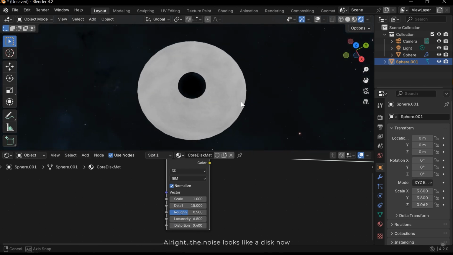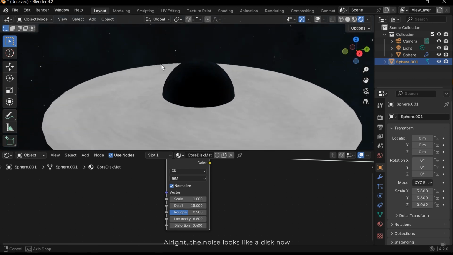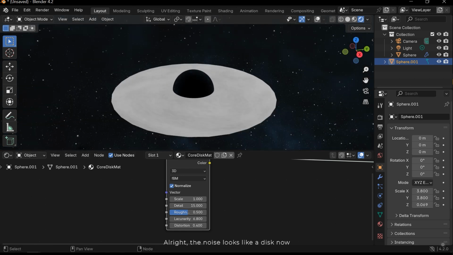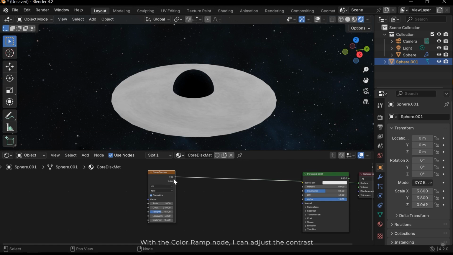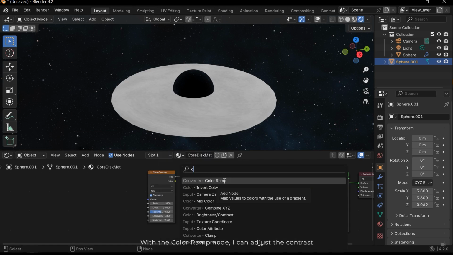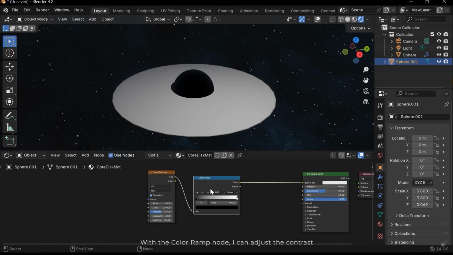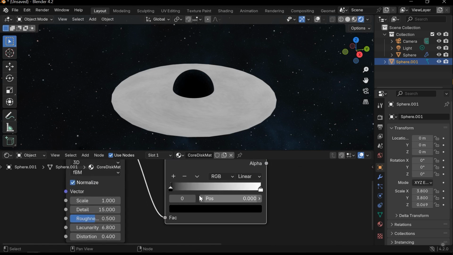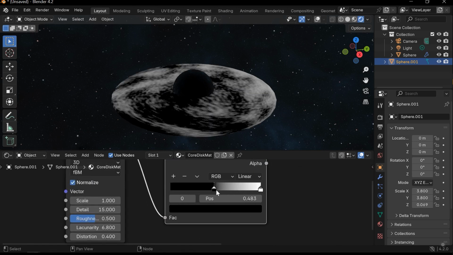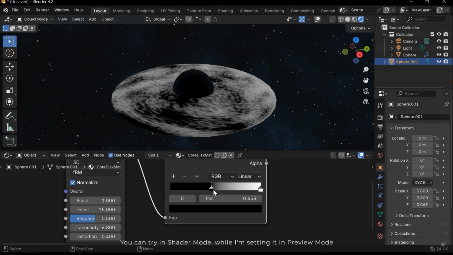Alright, the noise looks like a disk now. With the color ramp node I can adjust the contrast. You can try in shader mode, while I'm setting it in preview mode.